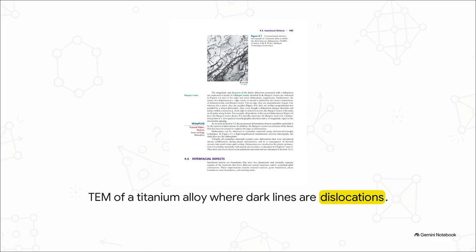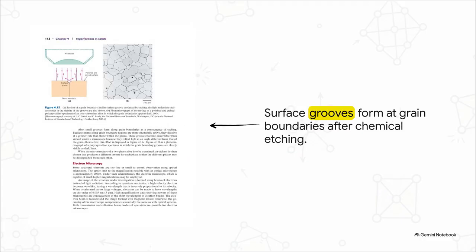Want to see some proof? Take a look at this real-world transmission electron micrograph of a titanium alloy. We are magnified 50,000 times here. Do you see all those dark, tangled web-like lines crisscrossing everywhere? Those aren't artifacts or camera glitches. Those are actual physical 1D dislocations permanently captured on camera. It might look like chaotic structural damage, but that dense web of dislocations is exactly what dictates the immense strength of that titanium.